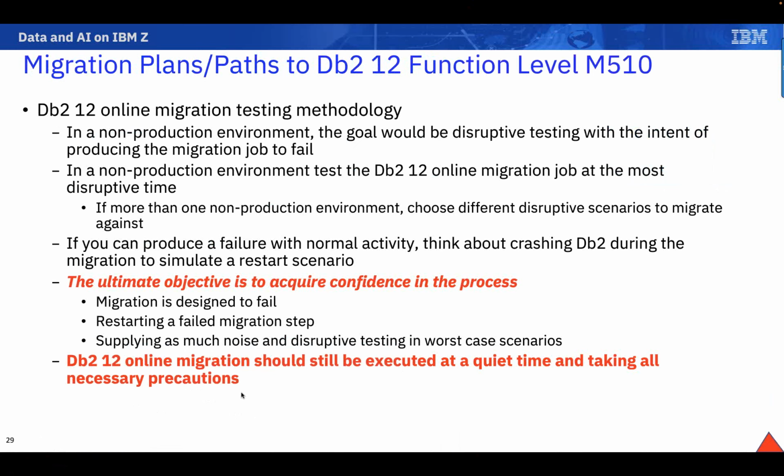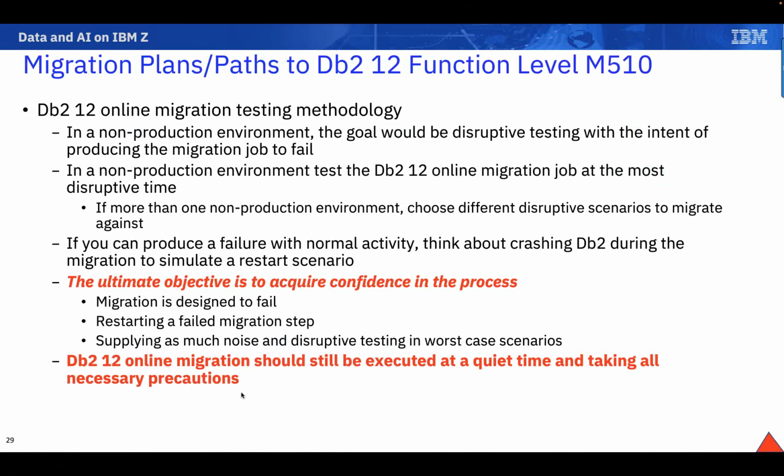When you're testing your online migration in a non-production environment, we're going to take the flip side of what our recommendations are going to be in production. So our recommendation is, if you don't believe John Lyle or John Campbell, Hawken or Anthony, and you're not comfortable with restarting the catmate, then go to your non-production environment and pick the worst possible time. The messiest, busiest, ugliest of non-production DB2s, and run the catmate. And actually see if it works.